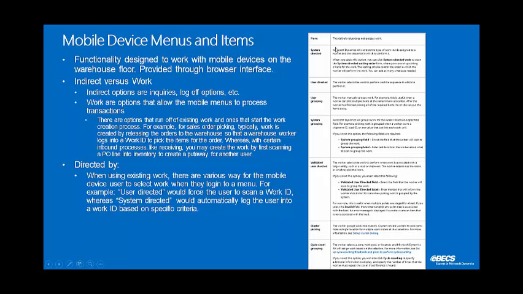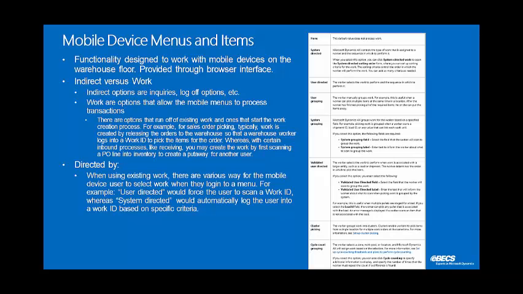So these are the options they have. System directed would mean you have a set of fields that you can configure, and you're going to set a sequence. So I gave the example earlier of priority. It's going to search for whichever work ID has the highest priority, and as soon as I click on the button in the mobile device that work ID would exist in, I would automatically be logged in and told what item to pick, where to pick it from, what the license plate is, etc.